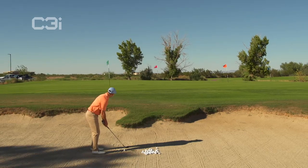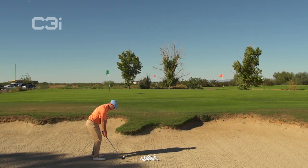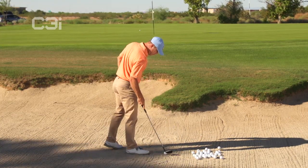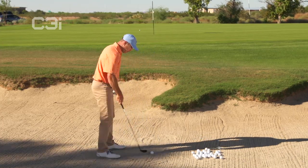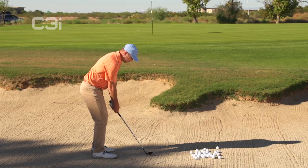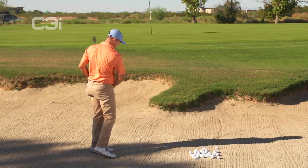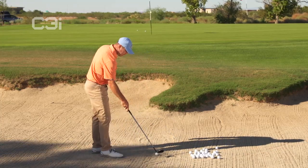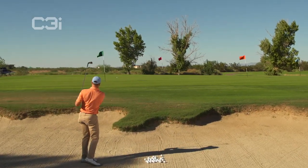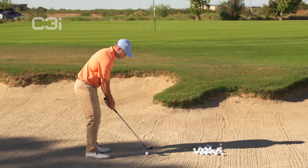Square stance — not even digging in. Going ahead and hitting an inch behind the ball, judging it like I normally would. That is unbelievable — I still can't get over how good this thing is. Not doing anything special, just a square stance. And this isn't the 65-degree, this is the 59. Get the 65 and it's going to go even higher and softer. Piece of cake. That one I actually hit a little fat. It's almost like hitting a little chip shot.